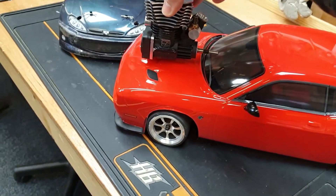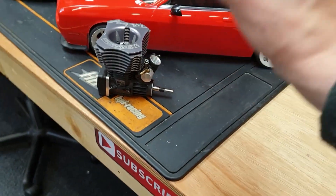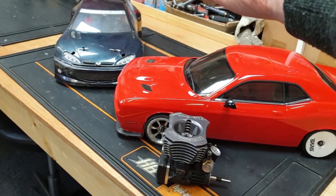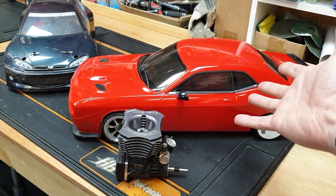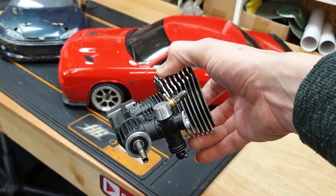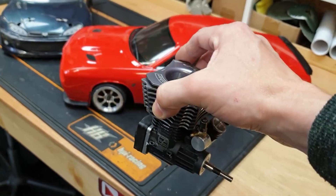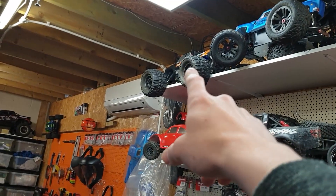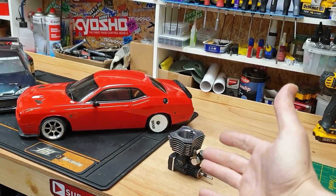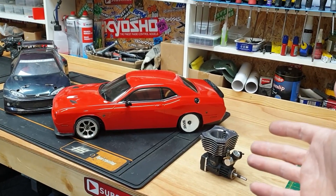I want to mount this engine right in the front, right over the front wheels, and couple it up to a three-speed transmission — rear-wheel drive — with all this engine poking out the bonnet like a supercharger would, and just be able to rip lots of massive burnouts. But this is going to be a bit of a project, more of an ongoing thing. I know a lot of you guys keep asking when I'm going to do it, and I'm just going to say at some point — I don't know when. You always said when's the Savage coming out and I said soon, then two years later it came out. So there's no set timeline — it's something I've got in the pipeline and maybe I'll start it soon.